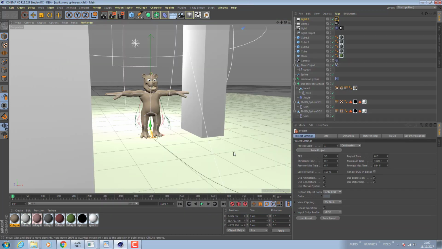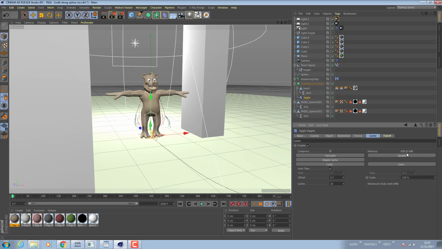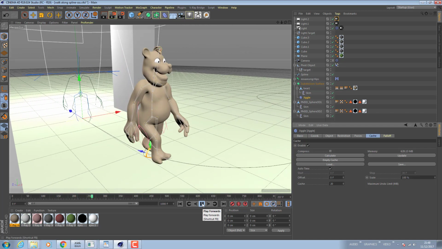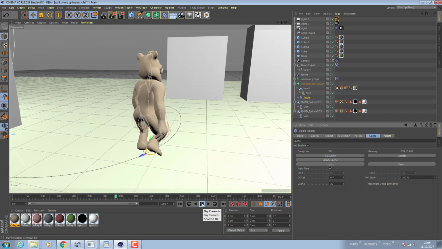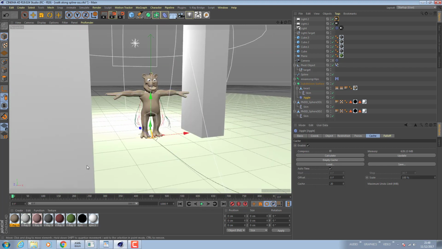Heading back into Cinema 4D, we've got our animation. I've got a jiggle deformer on the character, and I've cached it so that it's going to basically run properly. It's taken quite a bit, 628 megabytes to cache this. It's only for a 30-second animation. So I'm just going to play this animation back just briefly. There he goes, and he stands there for a minute and then he walks off. Pretty simple animation. And then he goes around behind those boxes. Okay, that's the animation. Now for the setup.